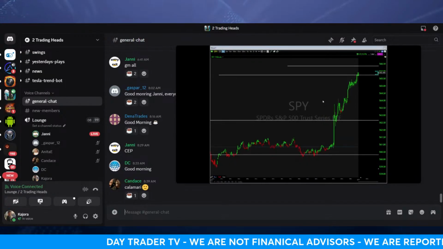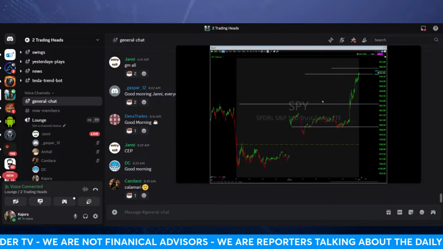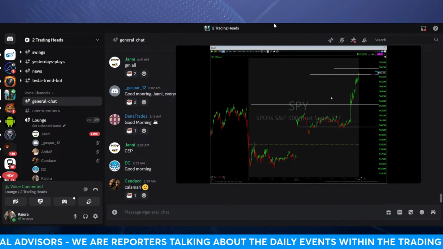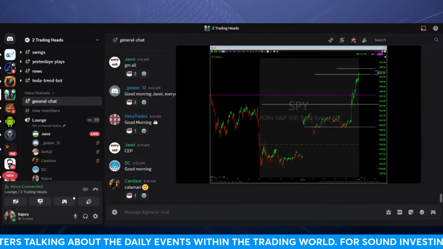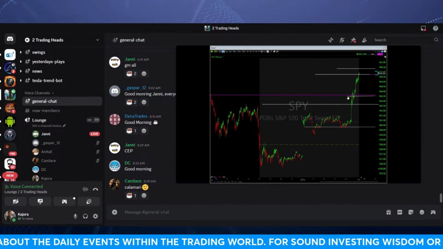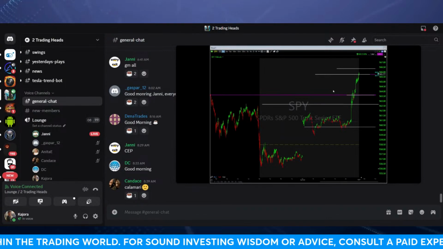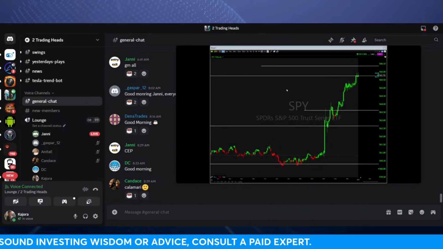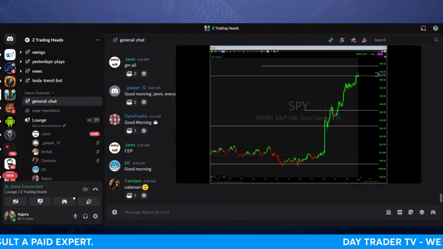Now I have two support lines here. Where is it? There it is. Damn it. Where is it? There it is. Keep an eye. There. All right. Let me put this in white so it's not gonna disappear, because if I zoom in, it's gonna get away. All right. Keep an eye on those support lines that we have here on SPY and see if we can pull them. All right. Okay.